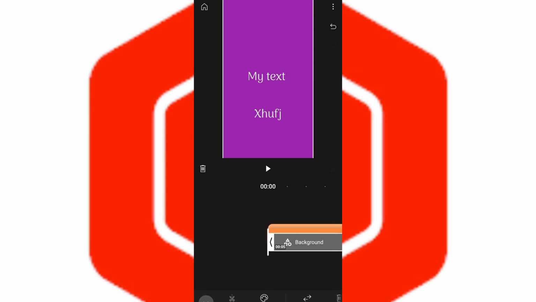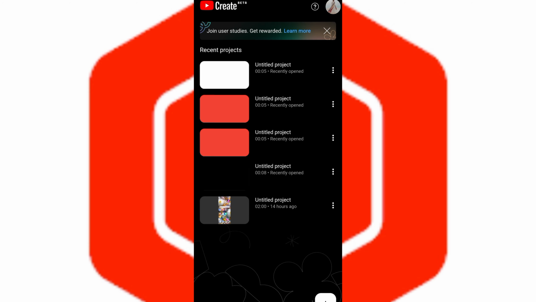Open the YT Create application. Now you have to tap on the plus icon to add the blank clip, and you can see the blank clip at the very first.